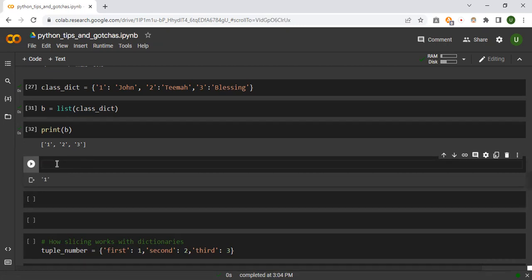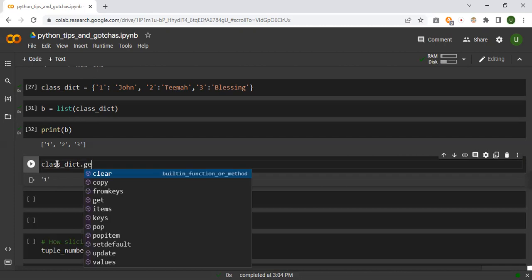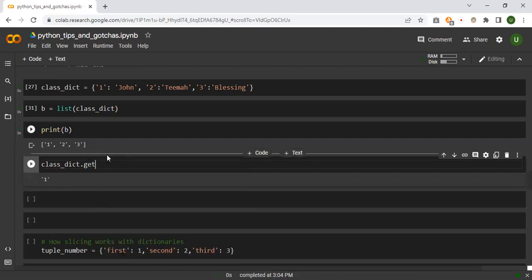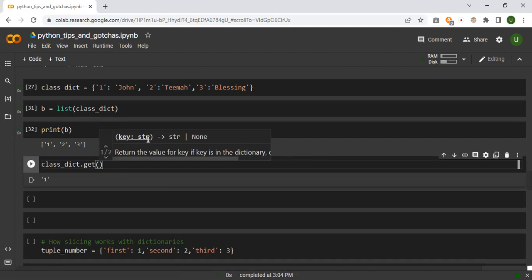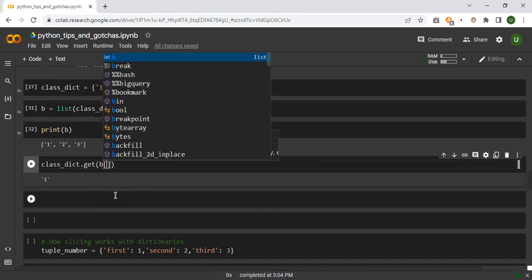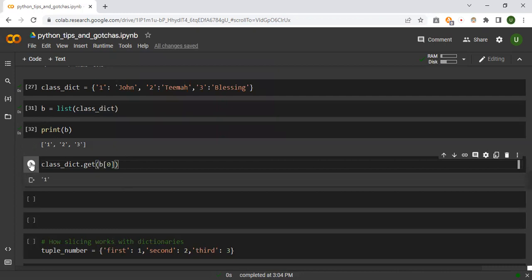So we're going to have class dictionary, which is this, okay, dot get, right? Yeah, and then dot get is going to ask us for the key, and the key has to be a string. So here we can now supply what is in B0. All right, and let's see how it works.